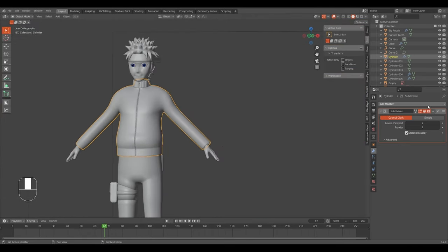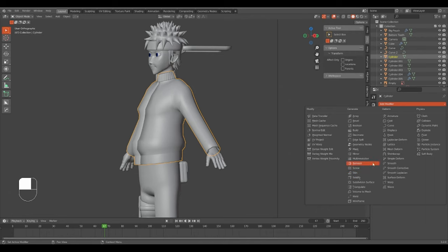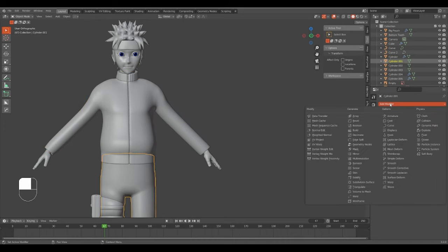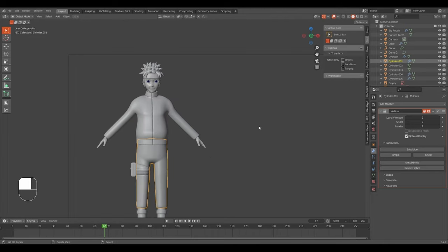Next, we're going to get rid of our subdivision surface modifier here, and we're going to add a multi-resolution. Subdivide it three times. Same thing with the pants. Going to add a multi-resolution and subdivide it three times.